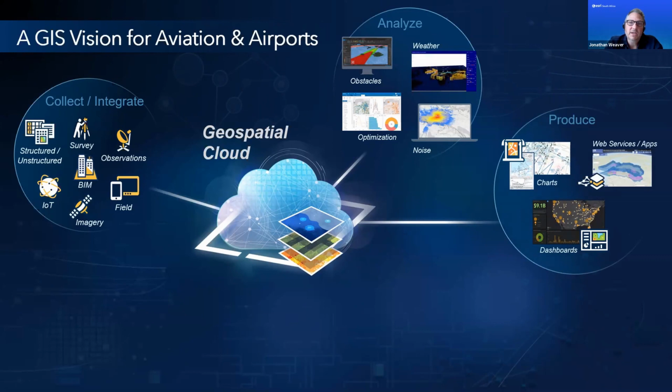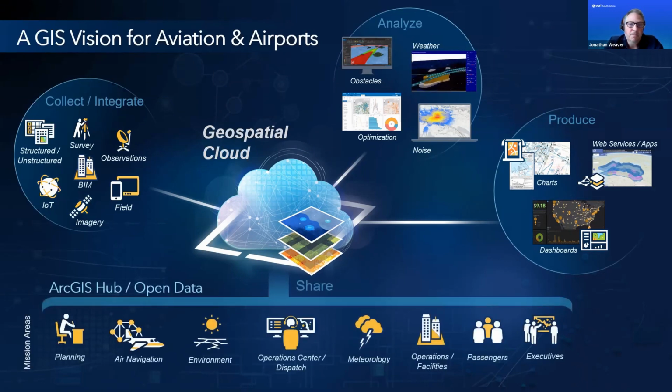And then once you create that understanding and analysis, it's, what are the different information products that you can create? So it could be the traditional aeronautical charts, for example. More and more, we're seeing this move towards web services and web applications, deploying dashboards in a variety of sectors within aviation as well. And then what that does is it brings the entire community within aviation together. And that might be for an organization, for internal and external stakeholders, from planning to air navigation services to environment, command centers, even weather, and so forth.